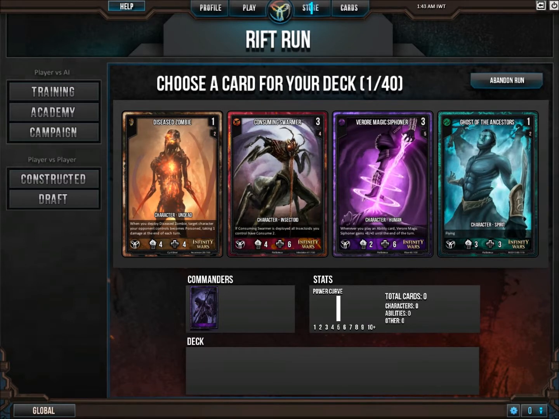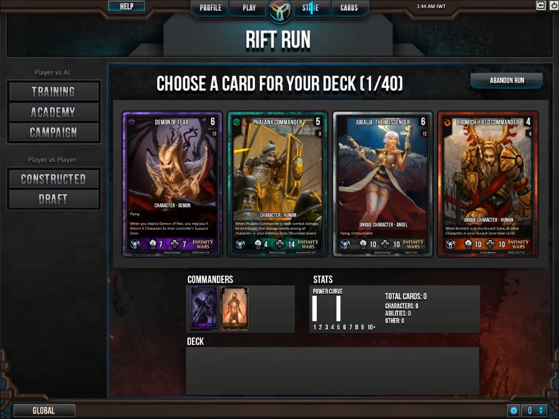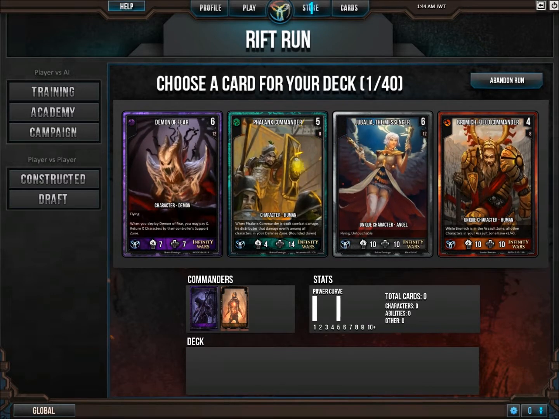I might just take Diseased Zombie, because Diseased Zombie is great eventual removal of the command zone if I don't approve of what's in there, and plus I now guarantee the ability to draw it. And at least play it on my first turn if I don't like what they have in the command zone. And what else do we have?